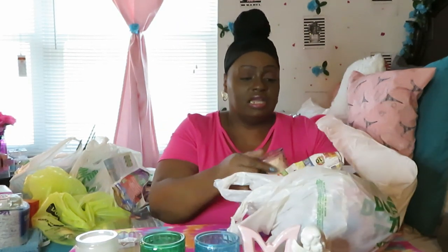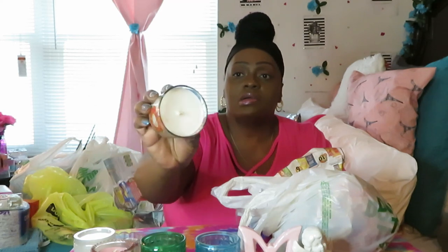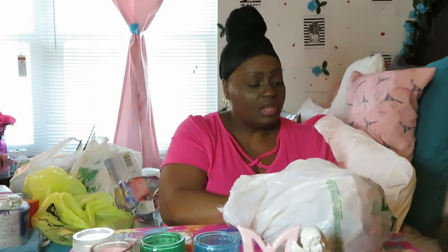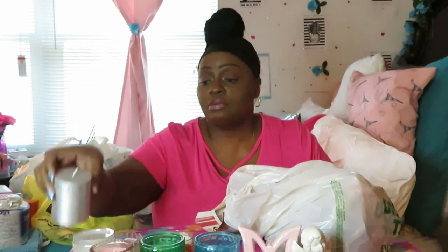I got another candle — a little pink one that smells so good, like fruits and berries, only a dollar. I also got this candle that has little donuts around it — it smells like vanilla and fruity mixed together, kind of like a sweet donut. And I got this silver candle — it's so pretty. I might not even burn it, I'll just use it as decor on the dining table.